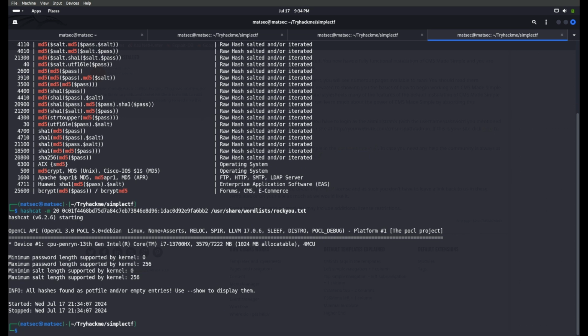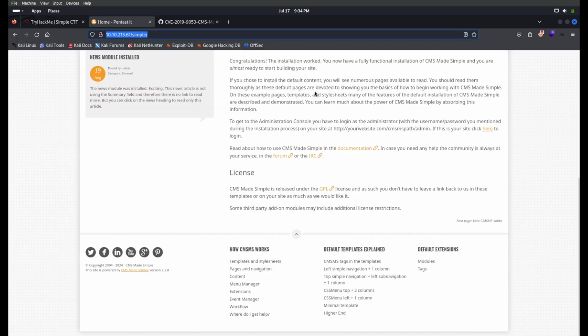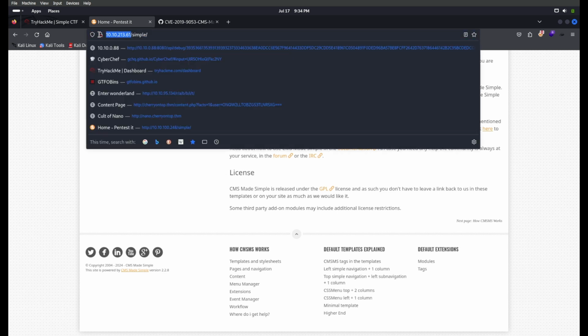So I have already cracked this hash. So what we have to do is just type show. So the password is secret. What we can do, SSH, Mitch is the username and the IP will be this.